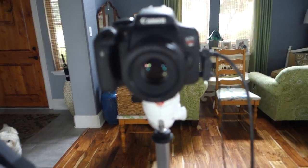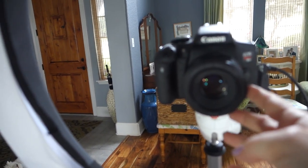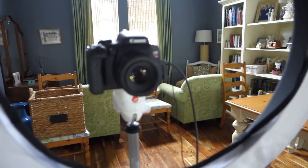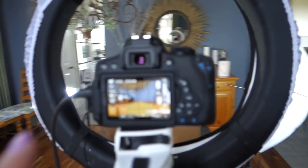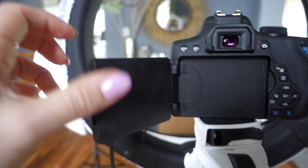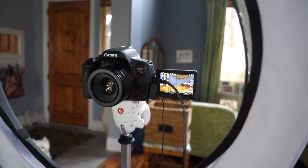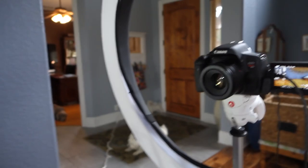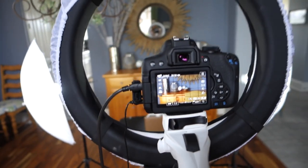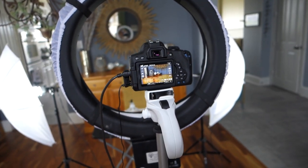This is the Canon T6i — it's part of the Rebel family. On the lens today I have my 50 millimeter lens; we'll talk about lenses in a little bit. I love this thing — I love the touch screen. It flips out and I can technically see myself in the LCD screen, if I had eagle-eye vision, which I don't, which is why I hook it up to the MacBook Air. The quality of the film and all the things it can do is just pretty amazing.